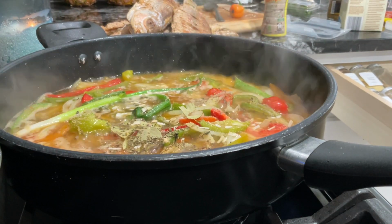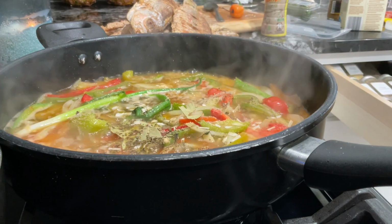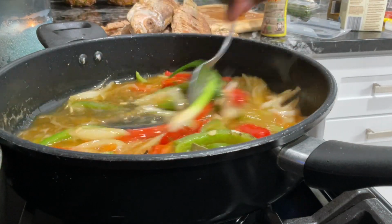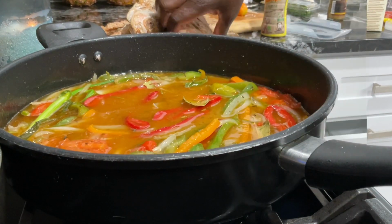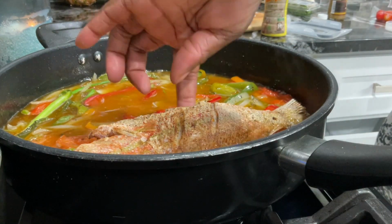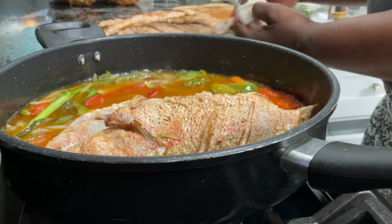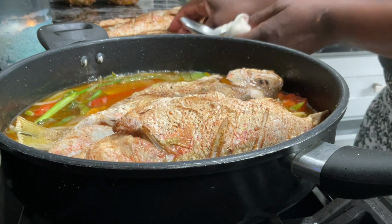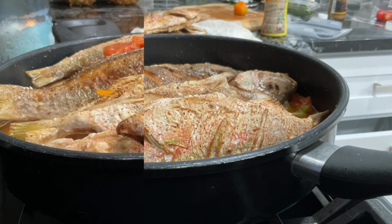Remember now, guys, taste your pot as you go, because the flavor and the taste you're looking for, if you don't taste your pot, then when your food is cooked, it will not taste how you want it to taste. And I did not use a lot of salt on the fish, so I definitely had to keep tasting it, because especially when you're escovitching it, it only requires a little black pepper, a little salt, and maybe a little all-purpose, depending on the flavor and the taste you're looking for.